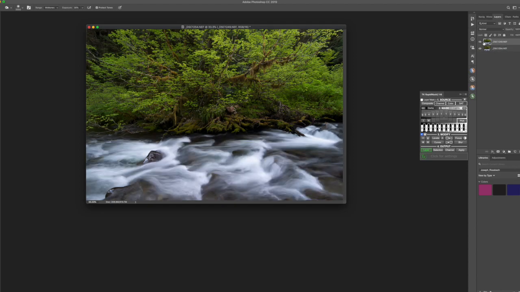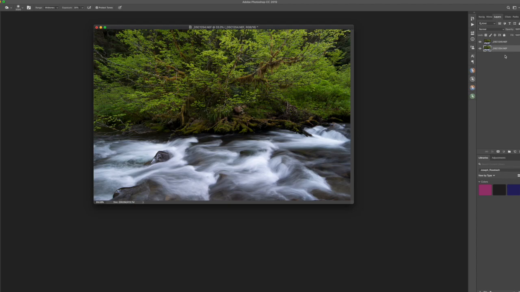Now, you may not want them in that sequence always, so you can always drag one atop of the other. But I'm going to go ahead and just stick with this sequence that we have up now and add a black mask to this long exposure. I'm sorry, to this short exposure, okay, that's on top.